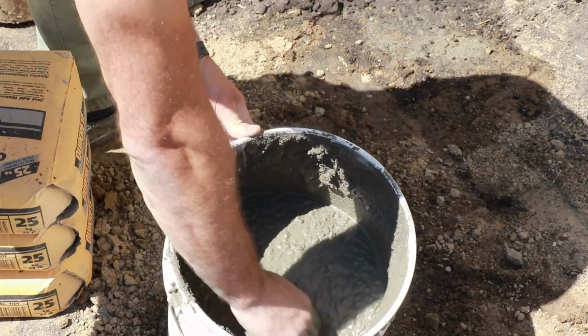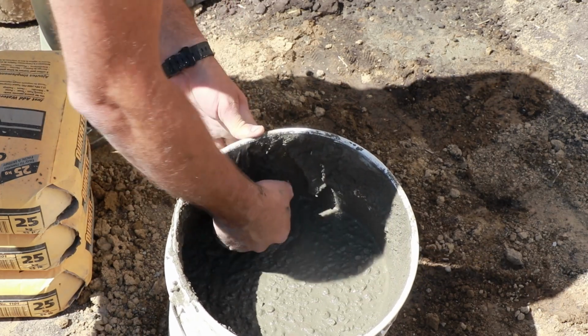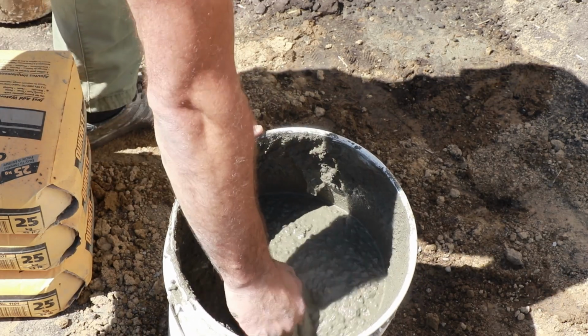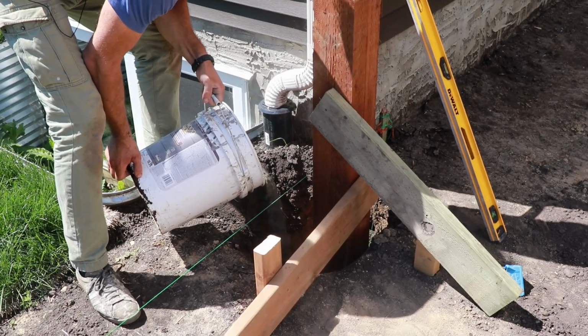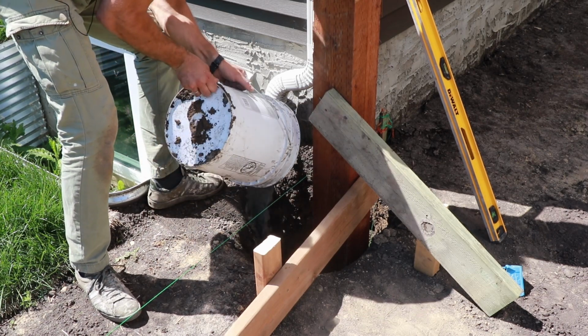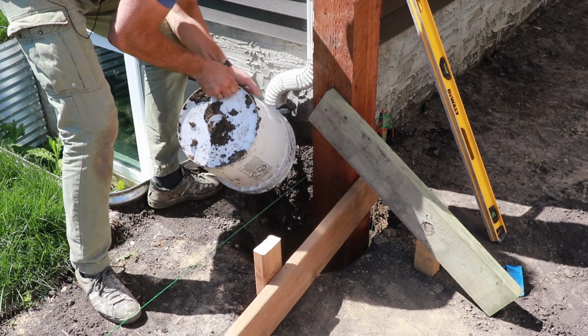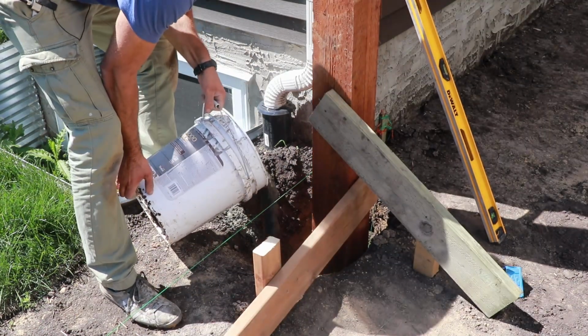So this is the kind of thickness that I'm looking for. It's not too thick and not too watery. You can have it a little thicker, but don't have it too thick and don't have it too watery. While you pour or after you pour, check your level again. One more.